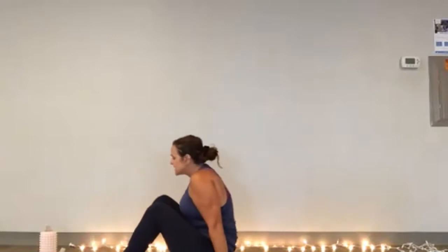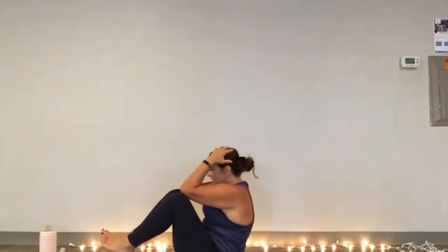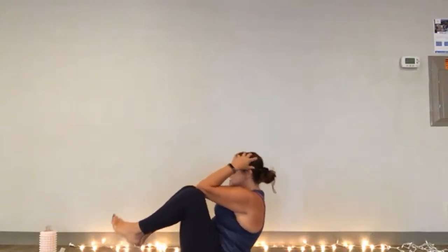Bringing the knees in, working just a little bit on core as we roll like a ball. We have a couple ways to do this. One way is to hug the knees and roll. Another way, placing elbows on knees. If you really want to take it up another notch, placing hands on your head, elbows on knees. Rolling, letting your core help bring you forward and backward. Knowing you're not married to any one variation, feeling free to switch it up. We have 15 more seconds.